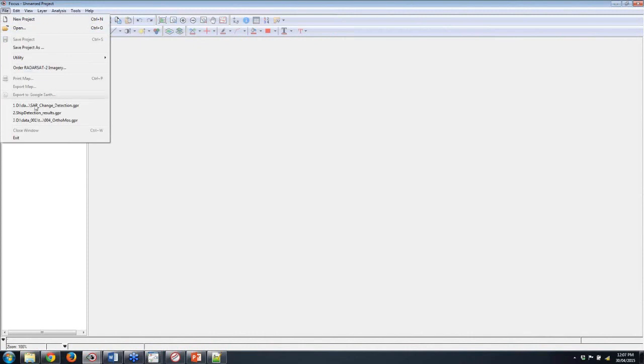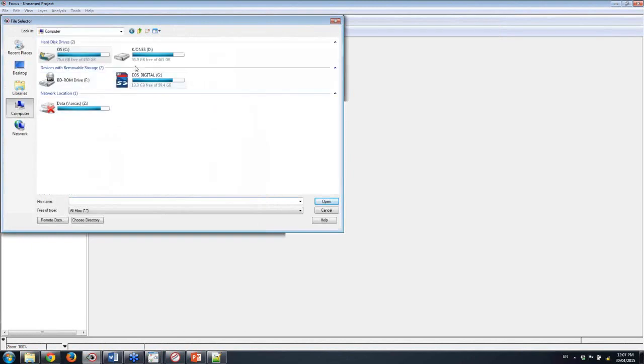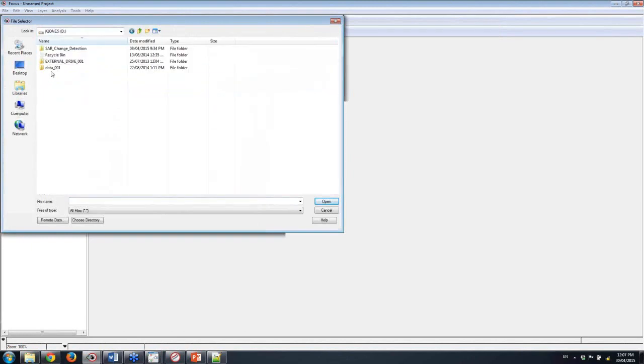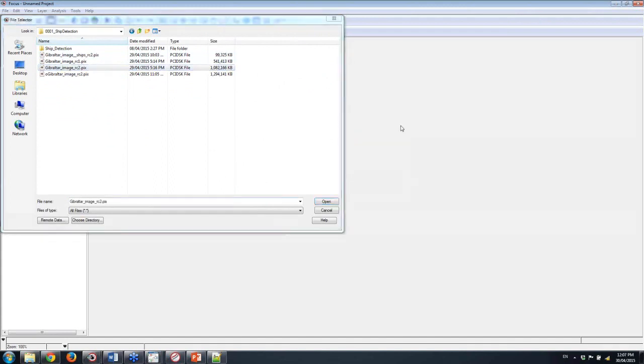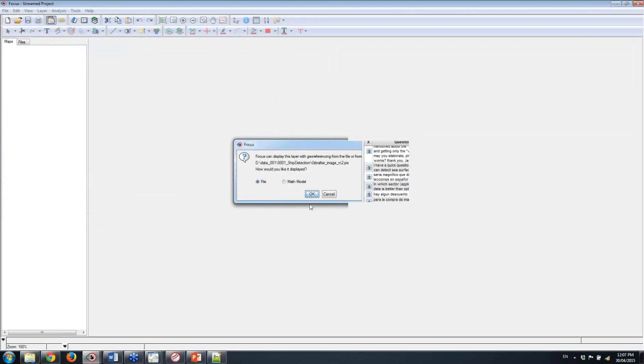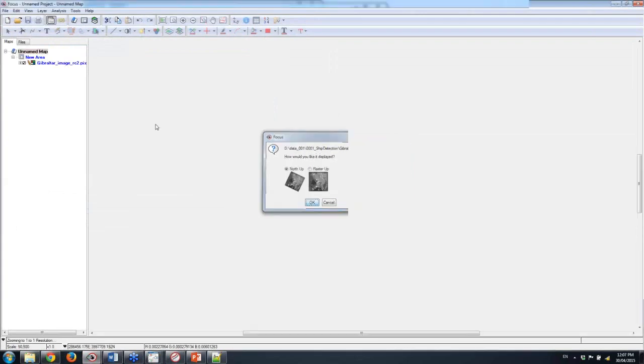So I'll just quickly load up that particular data set. I have a rough coastline that is available with the data set that I'm using. So if I load up the Gibraltar data set here, what I did is I had essentially a vector file that delineated the coastline.